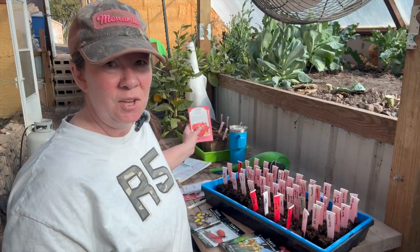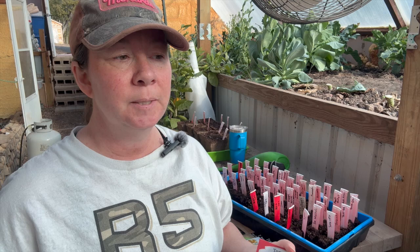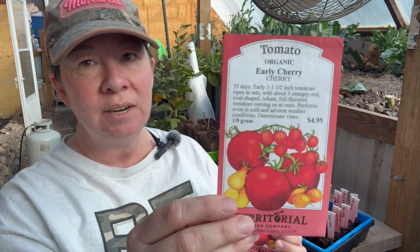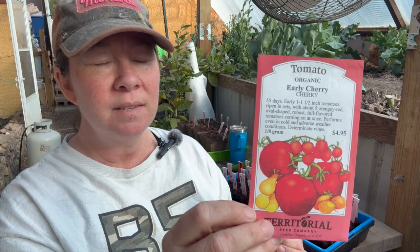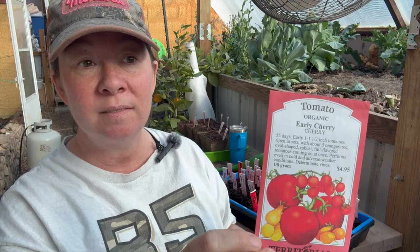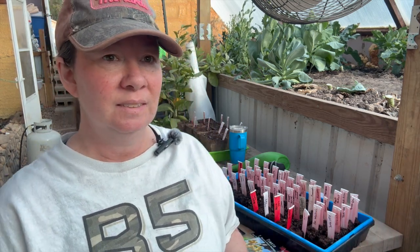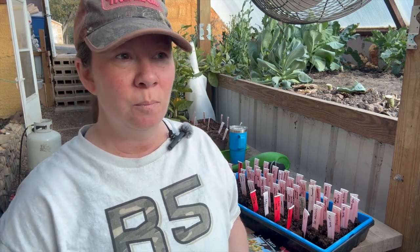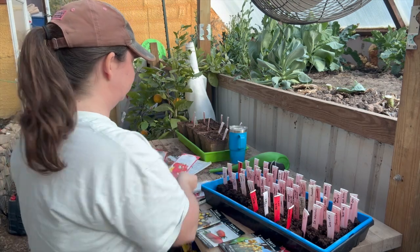A couple that I wanted to tell you I did not like, and I think this is pretty typical for anything that is marketed as being an early vegetable in the season. This early cherry was not good. The skin was thick. There was no flavor. I guess it grew fine, but there were so many other good cherry tomatoes to eat. I think I tried it once, and I was like, ugh. I did go back in the heat of the summer and try it again, and I'm like, nope, I'm never growing that again. So that was my least favorite.